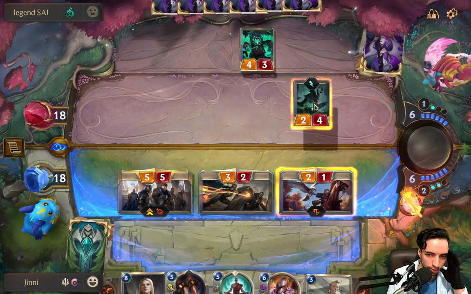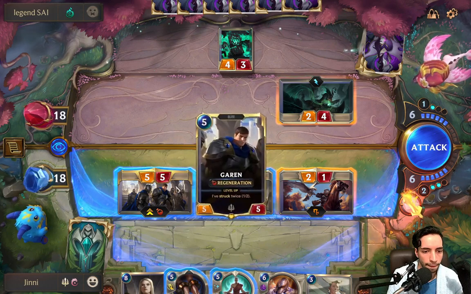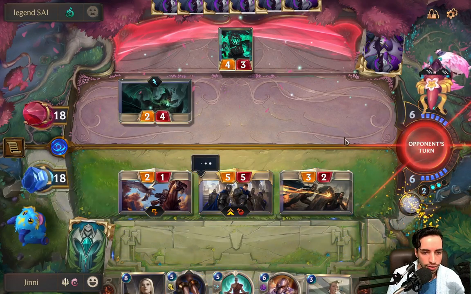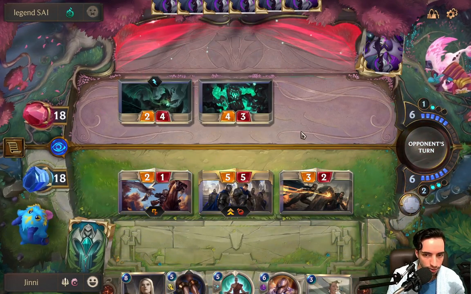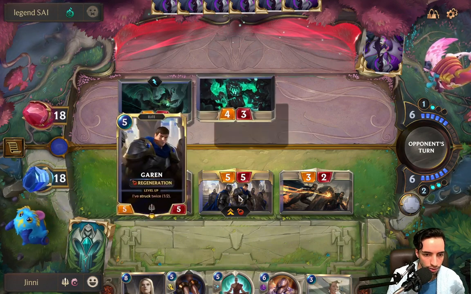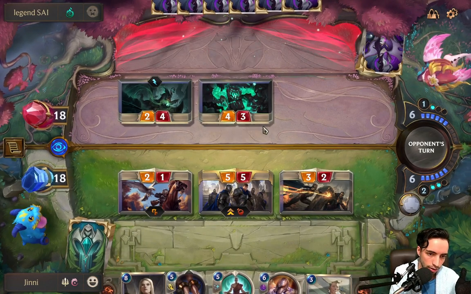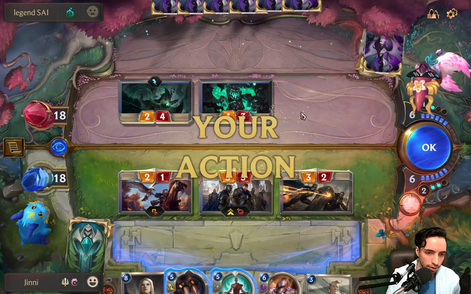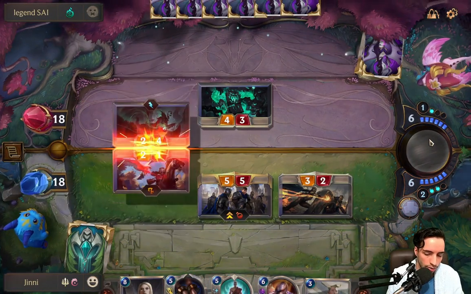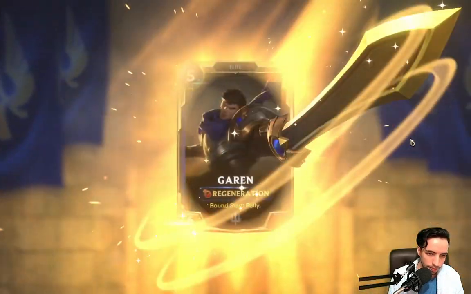Okay, so we are attacking with everything because, let's say if he gets Vengeance, I have a counter for it. If he gets Vengeance, then I do have a counter for it. And if he decides to buff something, nice, awesome, fantastic. Okay, this is great. This is actually great, guys.